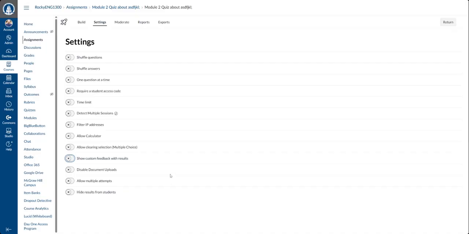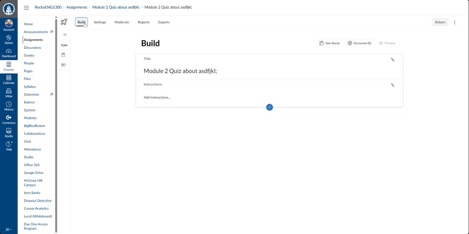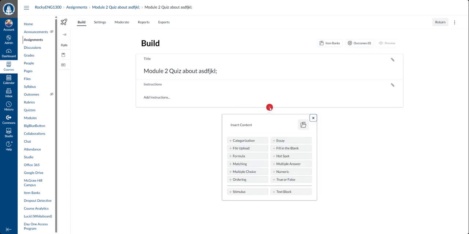Now, just a little word of caution. When you're ready to go back and start building your quiz, because you have all of the settings selected as you prefer, don't get catfished by the return button here, because logically I feel like return should bring us back to the build screen, right? But if you click return, it actually takes you back to your list of quizzes, which is the same thing as what happened if I clicked the quizzes page here in the navigation. So don't hit return. I don't know why that's there. If you're ready to start building your quiz, just click build, and it will take you back to where you can start building your quiz by hitting the add button.